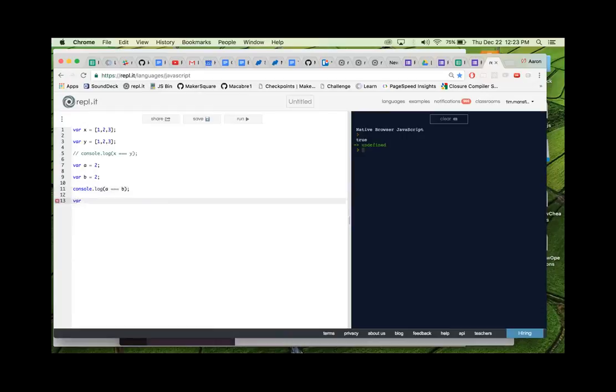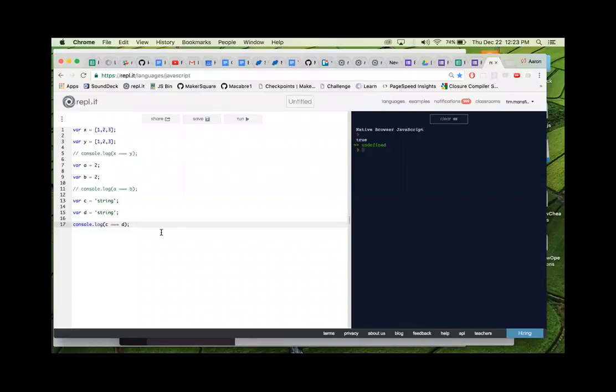Keep that in mind. Let's say c is equal to string, d is also equal to string. Let's put in these fancy semicolons because we are so fancy. c, d. All right, now what do you think? Okay.